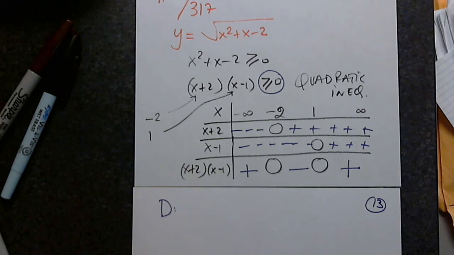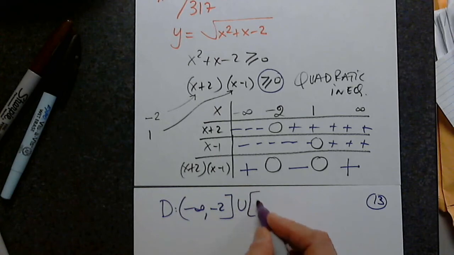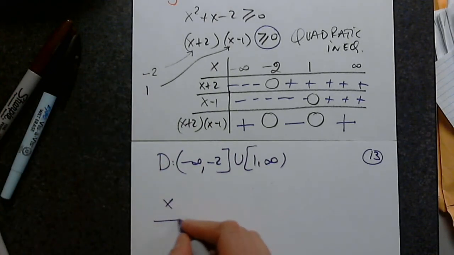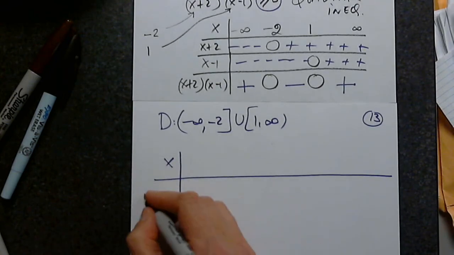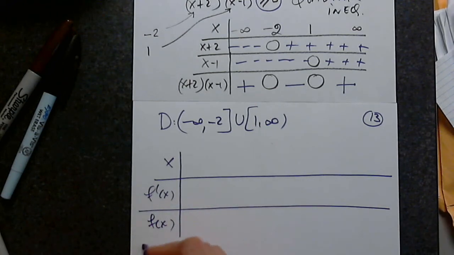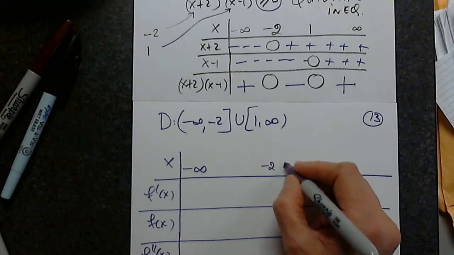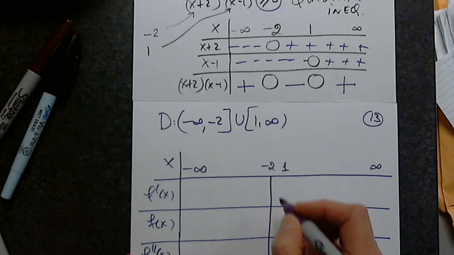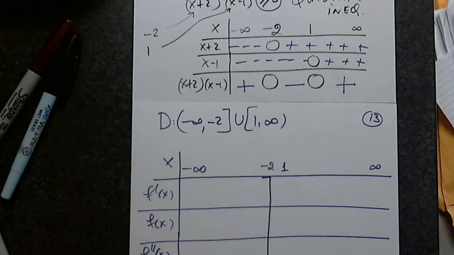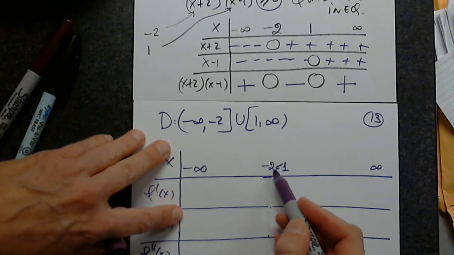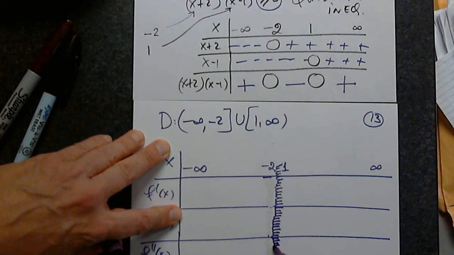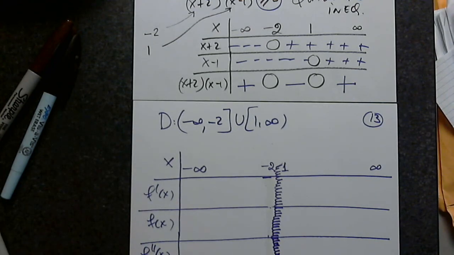So the domain is, that's it. So in the table, it's already a non-trivial situation. F prime, f of x, and f double prime. Negative infinity to negative 2, 1 to infinity. Please watch for a second. I didn't need to put it on the function. And I didn't need to give you any ideas just yet. I will come back to that. So all I wanted to show you is that there is nothing in between. That's all I needed to show just now. And then I'll come back.